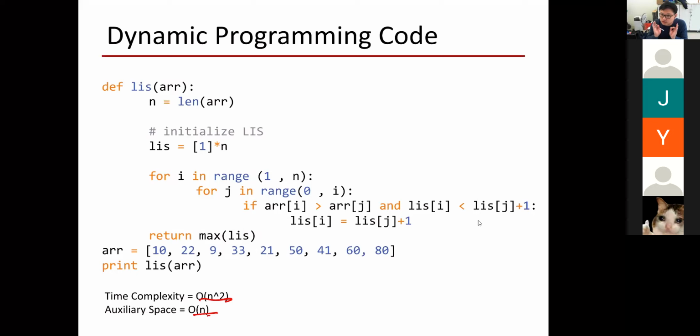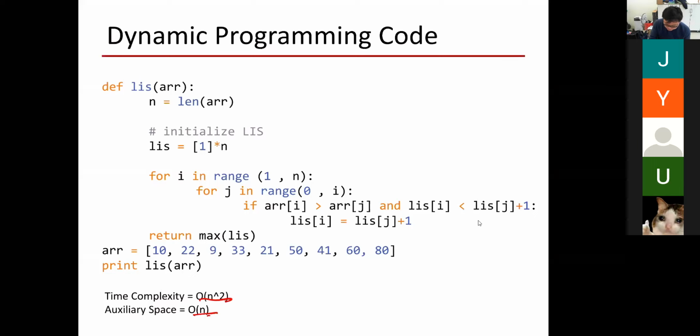Do you want me to try it again? No? Nobody? Can you explain auxiliary space? Okay, auxiliary space.